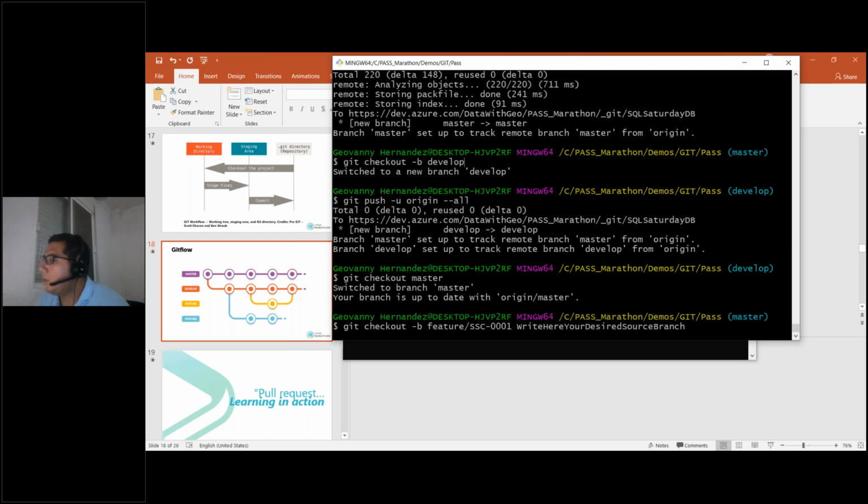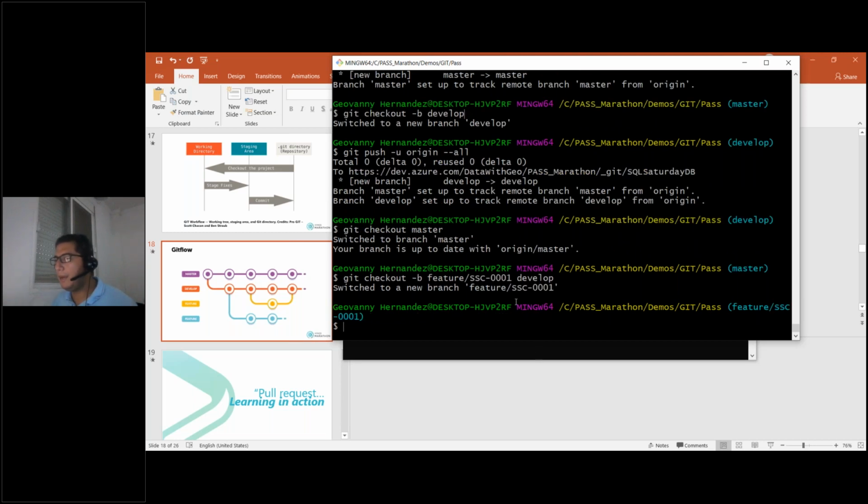And let me start working on a new feature branch. How can I do this easily? Git checkout -b, like in the past, feature, and the name of the branch that we are creating. Normally, this should represent the specific user story convention or a very meaningful name. And finally here, we indicate from which branch we want this feature branch to be born. Okay, and it has been created and he has moved to this branch.